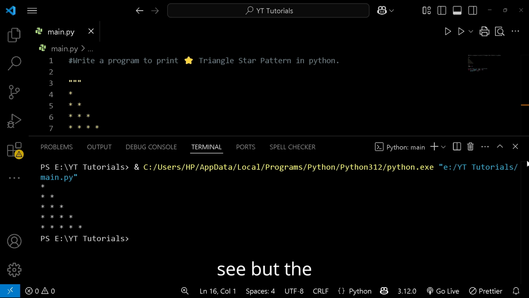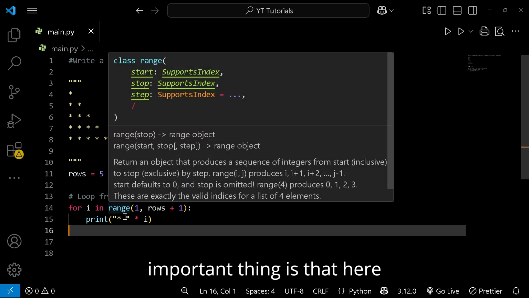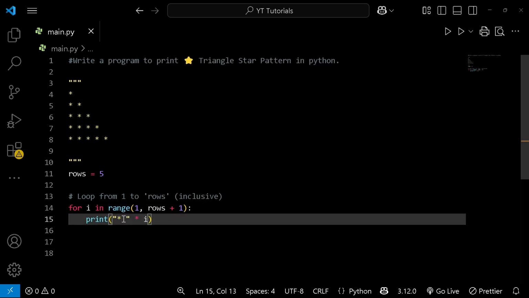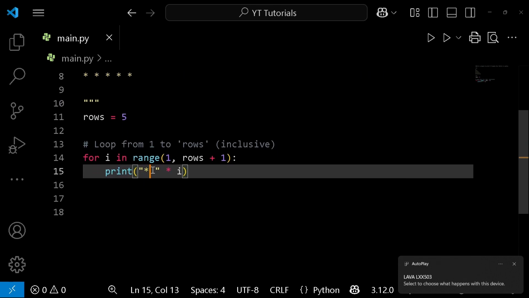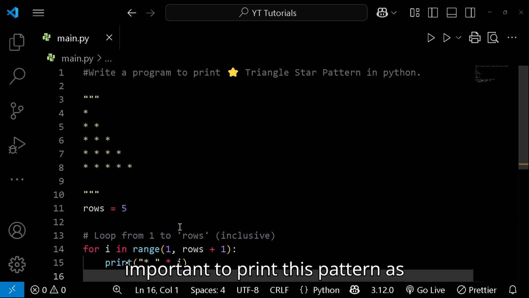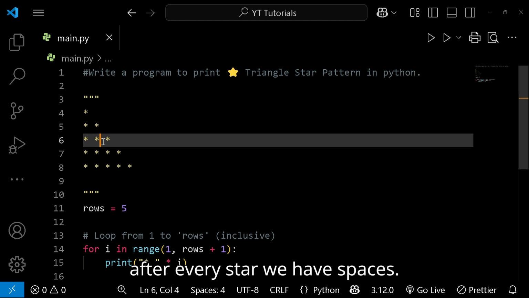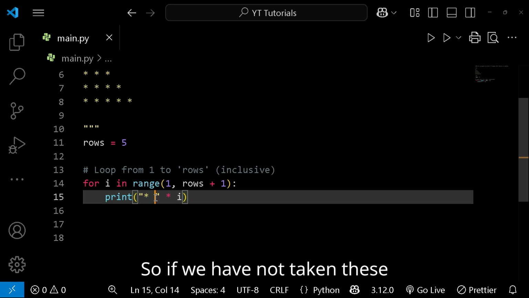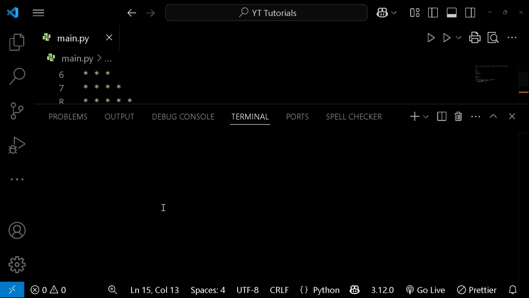So here you can see. But the important thing is that here we have to take a space, which is very important to print this pattern, as after every star we have spaces. If we have not taken these spaces, this will print another pattern.